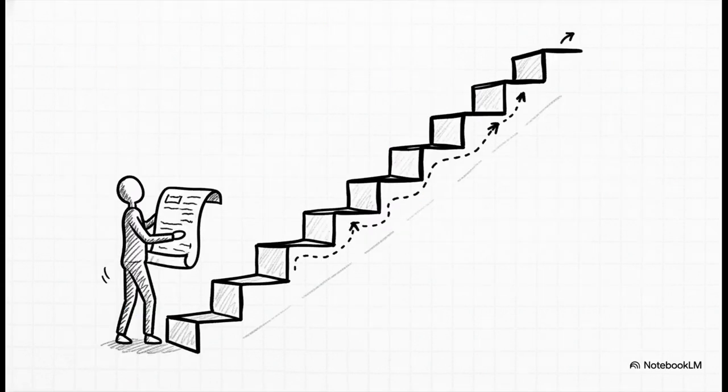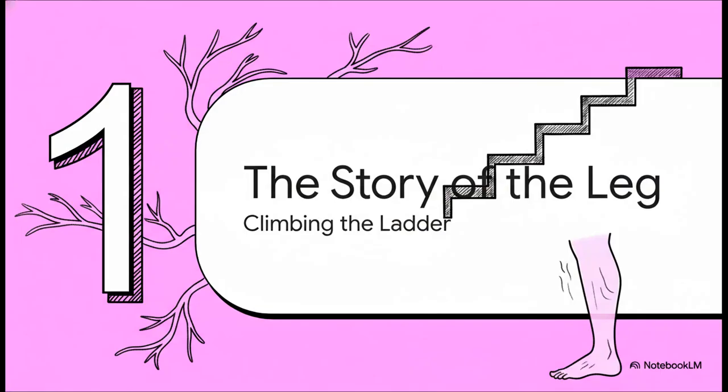And the best way to really get this story in your head is to picture a staircase. We're going to call it the venous staircase. Each step up represents the disease getting a little worse. And for our little journey today, the CEAP classification is going to be our map, our guide, helping us understand every single step from the very bottom to the top. Okay, so let's start climbing.